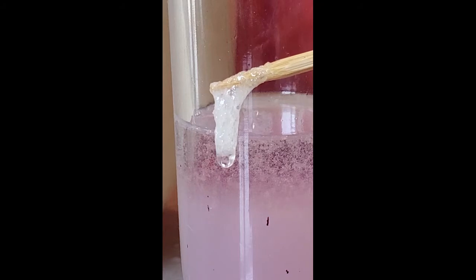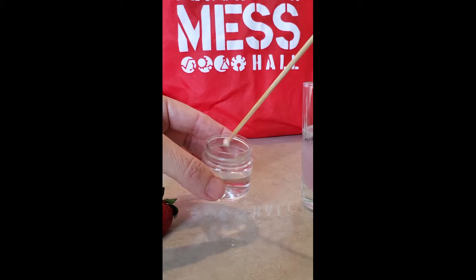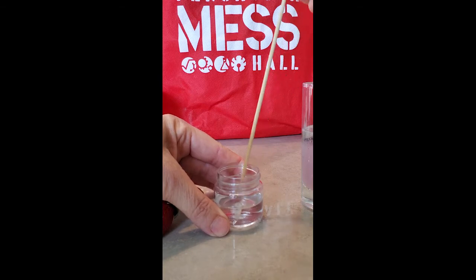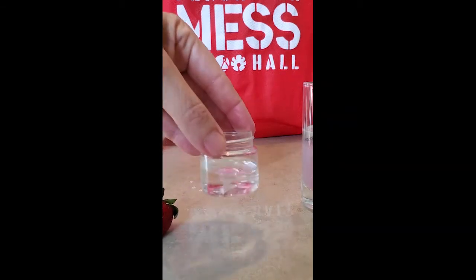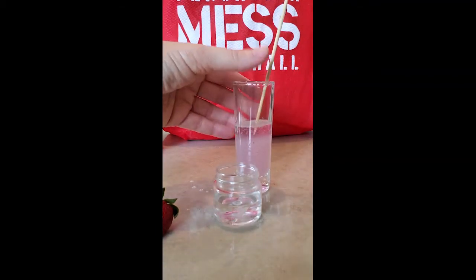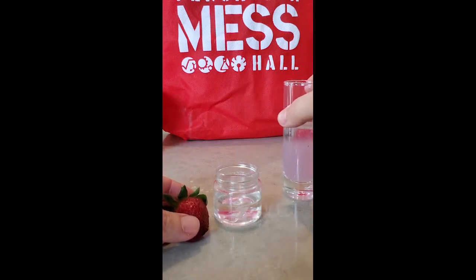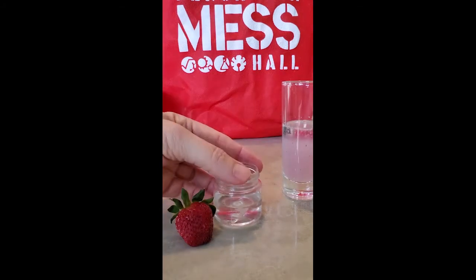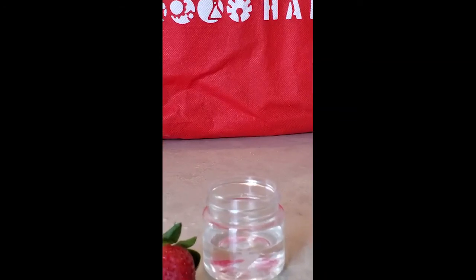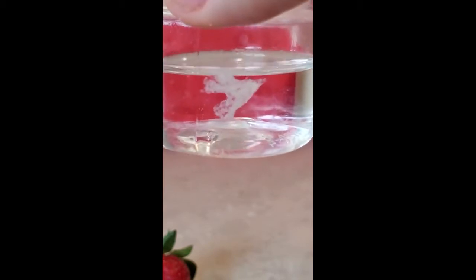Try this at home. I happen to have this little jar in which I put isopropyl alcohol and I'm going to try and get my DNA off of my skewer — it really likes skewers — and now you can just have it floating in there. There's actually more in my cup; I'm not going to try and get it all out. So from this, we got this DNA, and we're going to do a closeup so that you can see the DNA floating in the isopropyl alcohol.